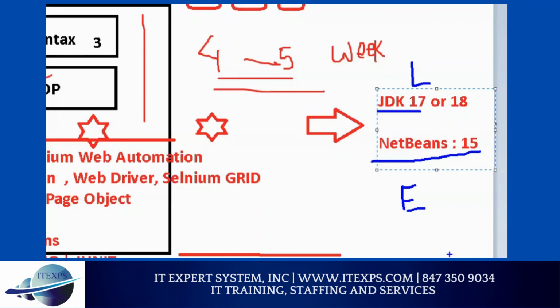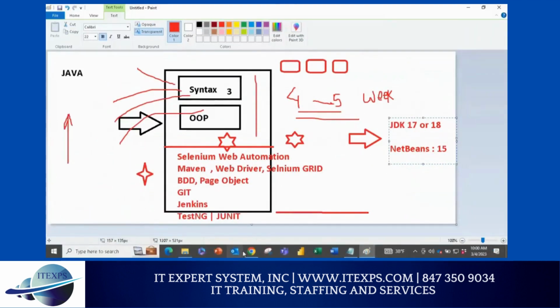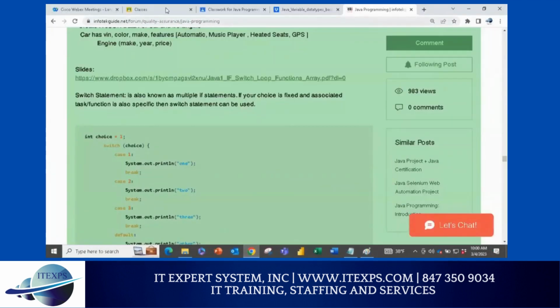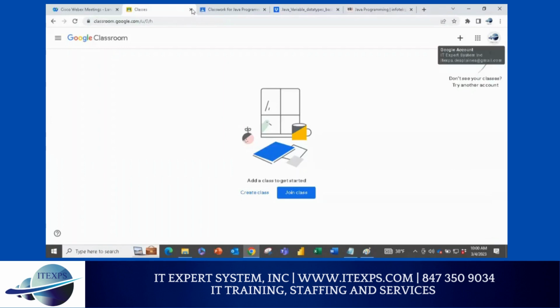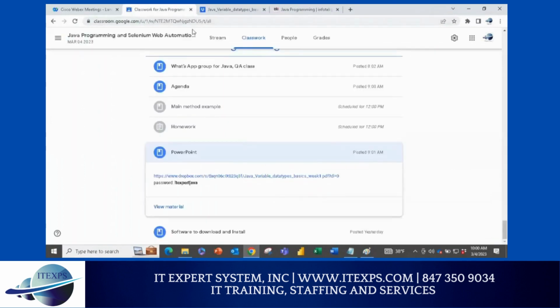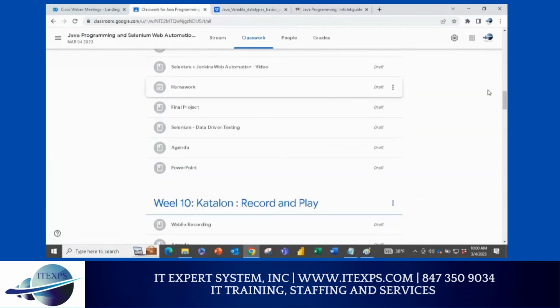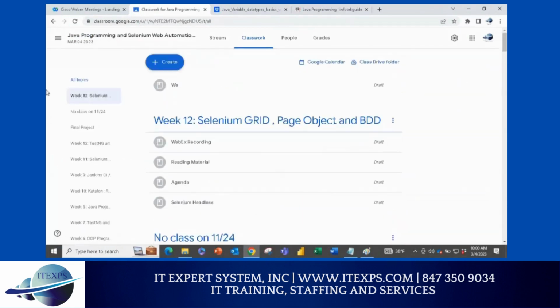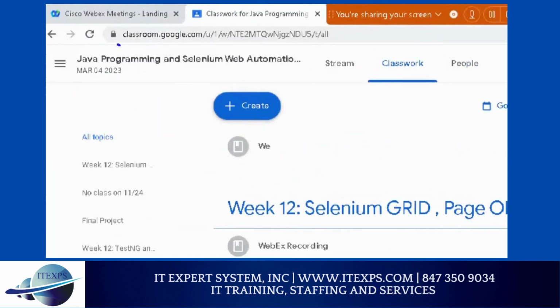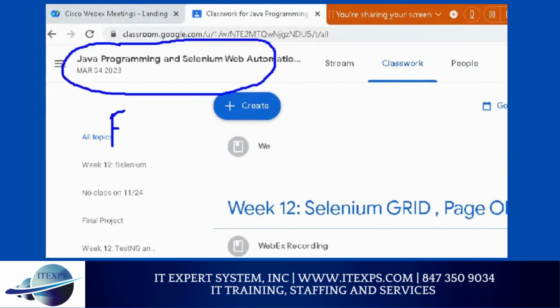Okay, so we will need software like JDK 17 and all. Normally what I do is I communicate that information to students through Google Classroom. So if you are taking this class, ideally you should have Google Classroom access. So this is the Google Classroom. Let me just explain step by step. Everyone taking this class who is enrolled should have access. Without enrollment, we don't give access because this is for our students.